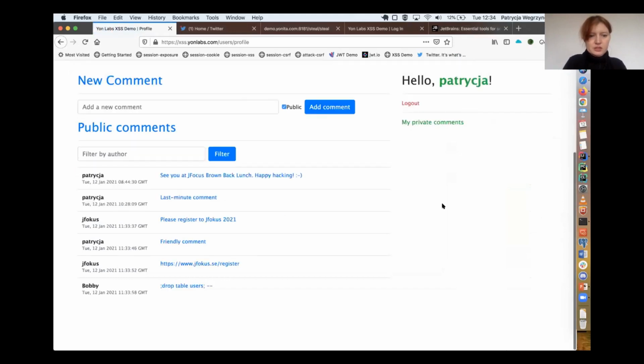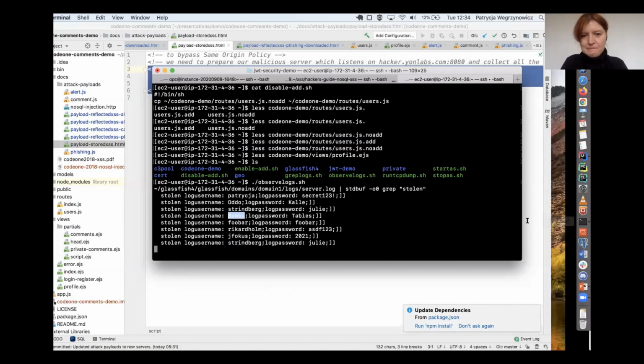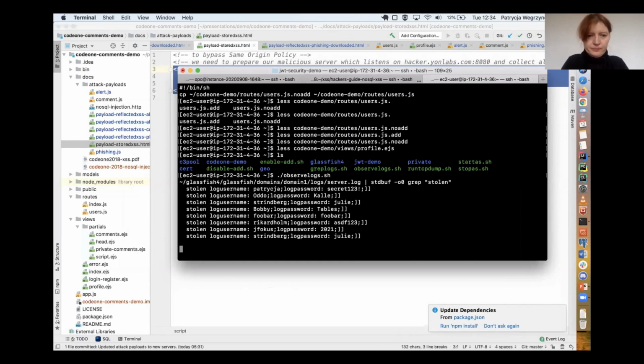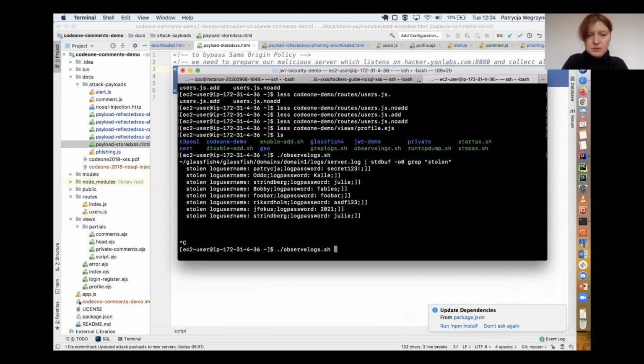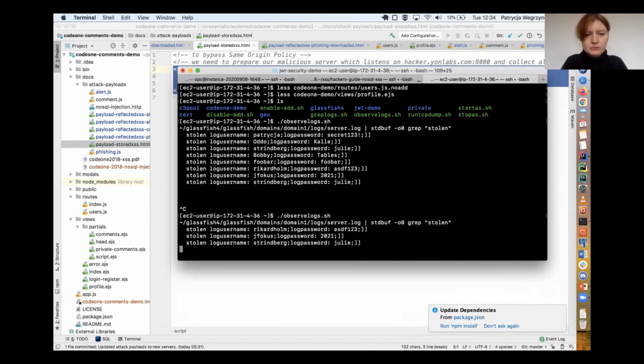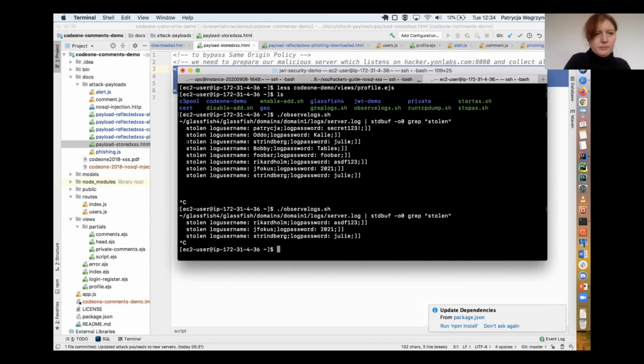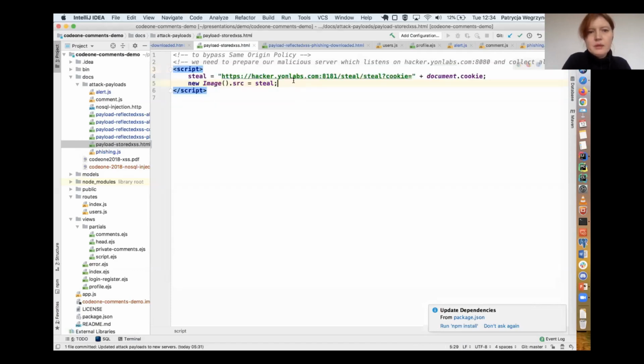I will refresh it. Drop table. And unfortunately, drop table won't work because it uses a NoSQL database underneath. I don't see more cookies coming in. Oops, I know the problem.